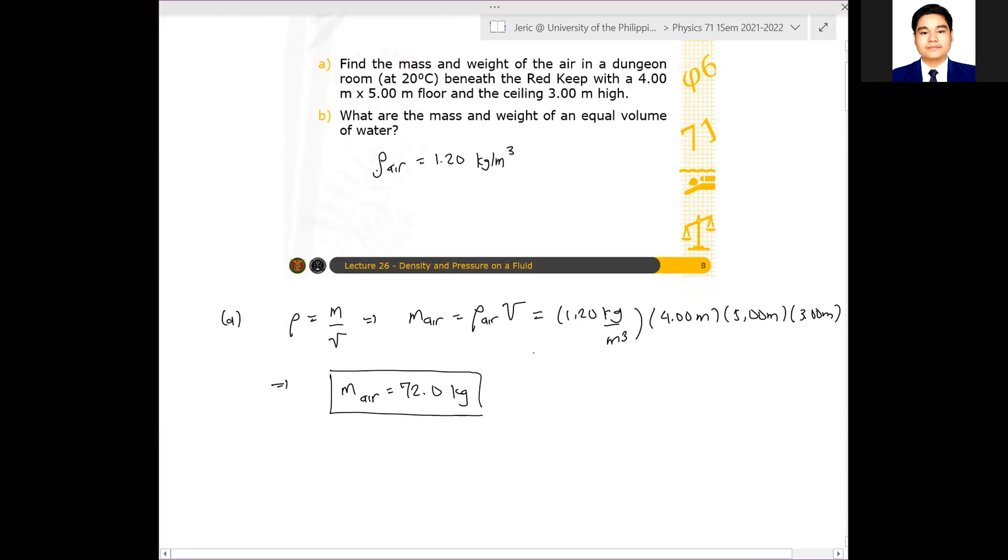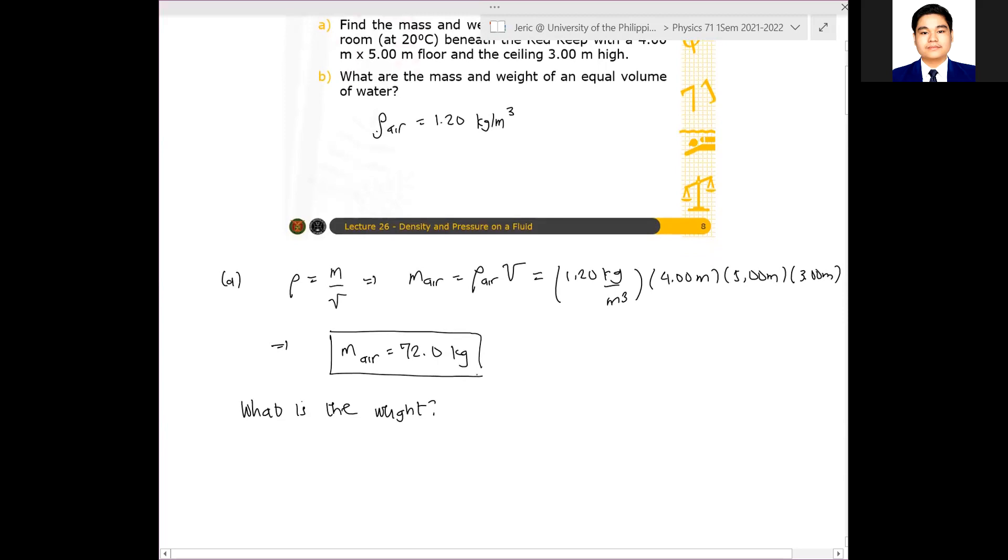Questions? Tama? Is this correct? Tama, okay. And then after that, what is the weight? It's almost the same mass as a person. A human is about 50 to 100 kilograms, siguro. What about the weight? The weight is just equal to mass times m_air times g, sana ganito na lang mga problems, which is simply 72.0 kilograms times 9.81 meters per second squared. And from here, we get that the total weight of air is simply 706 newtons. Weight in air is about 706 newtons.